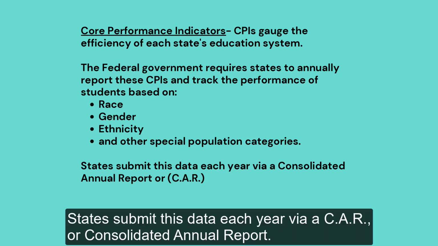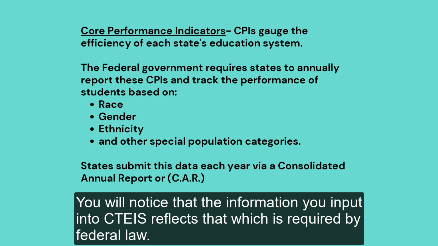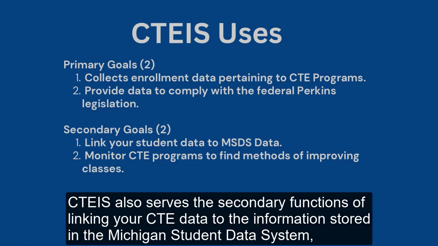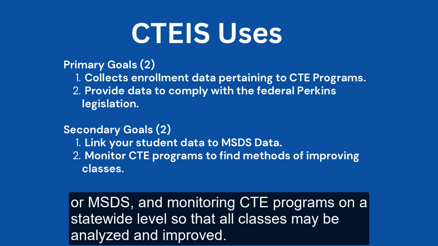States submit this data each year via a CAR, or Consolidated Annual Report. You will notice that the information you input into CTEIS reflects that which is required by federal law. CTEIS also serves the secondary functions of linking your CTE data to the information stored in the Michigan Student Data System, or MSDS, and monitoring CTE programs on a statewide level so that all classes may be analyzed and improved.